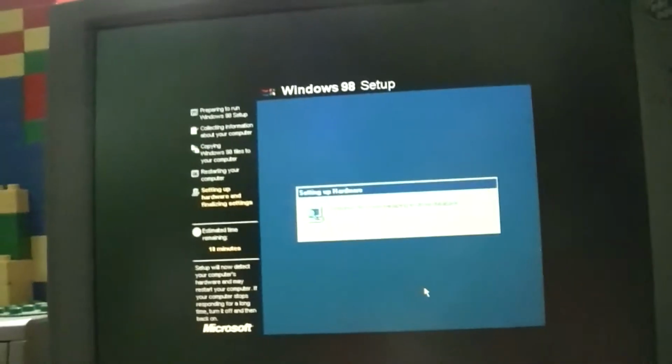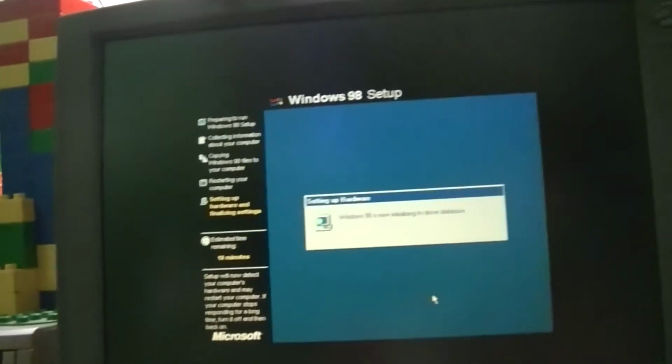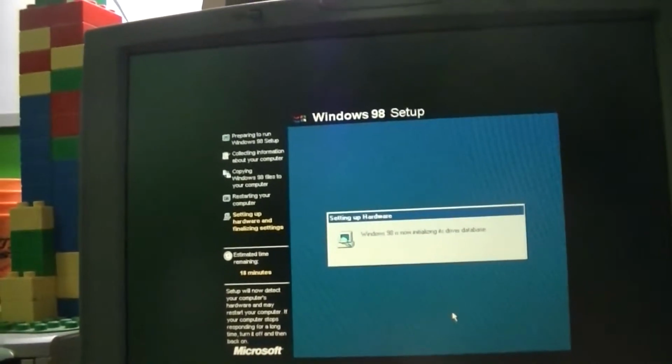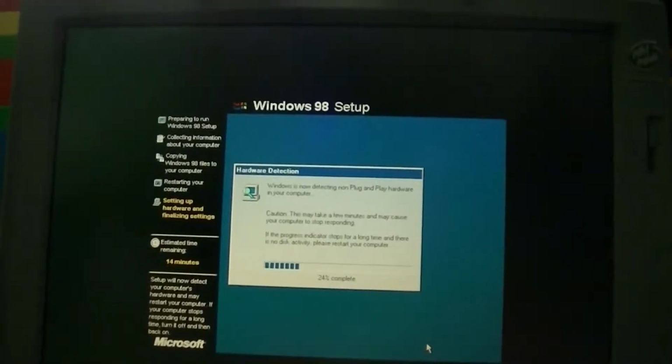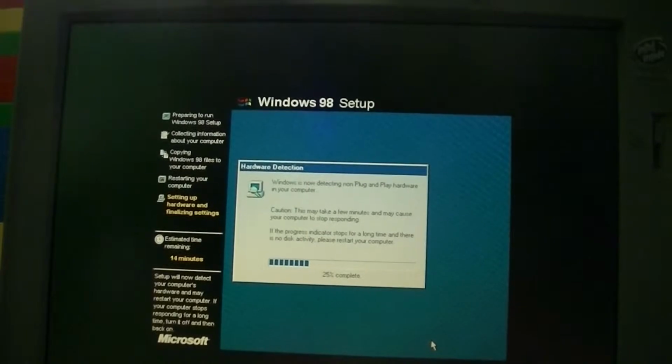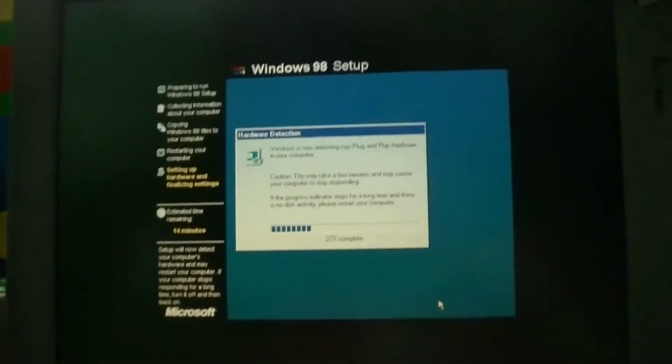Setting up hardware and finalizing settings. So it's now going to install all the 500,000 drivers. Alright, so I'll just let all this go along because you really don't need to see all this crap. Another reboot. Windows is shutting down.